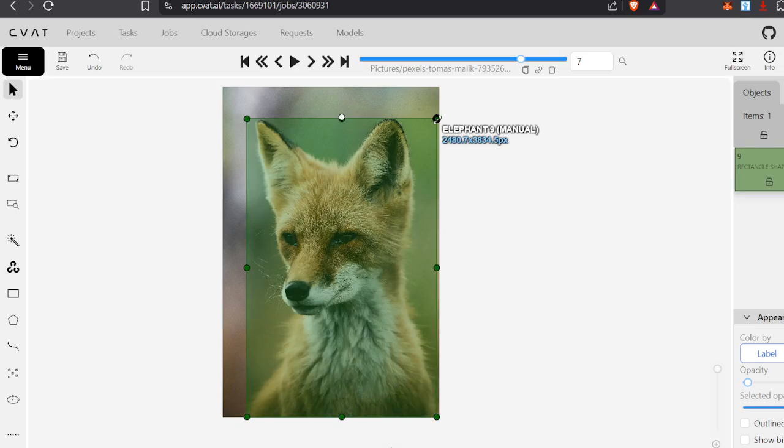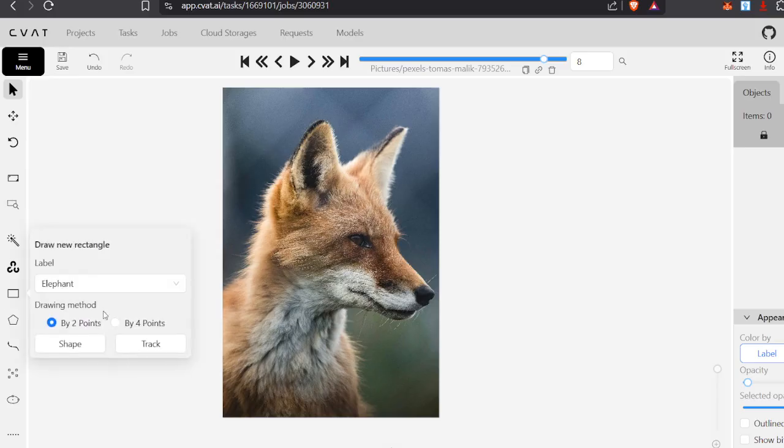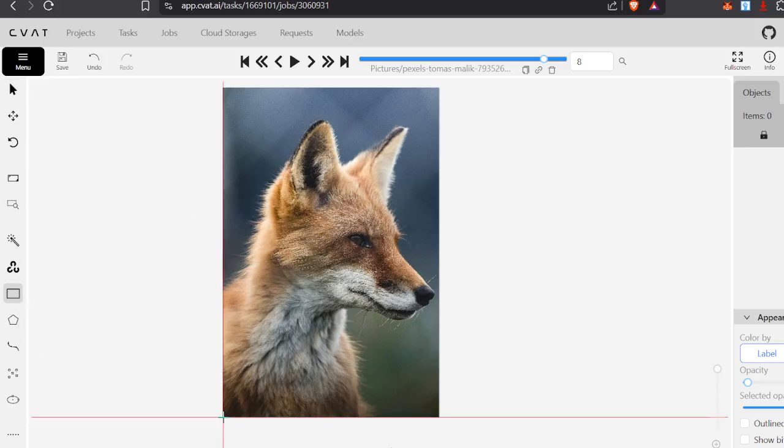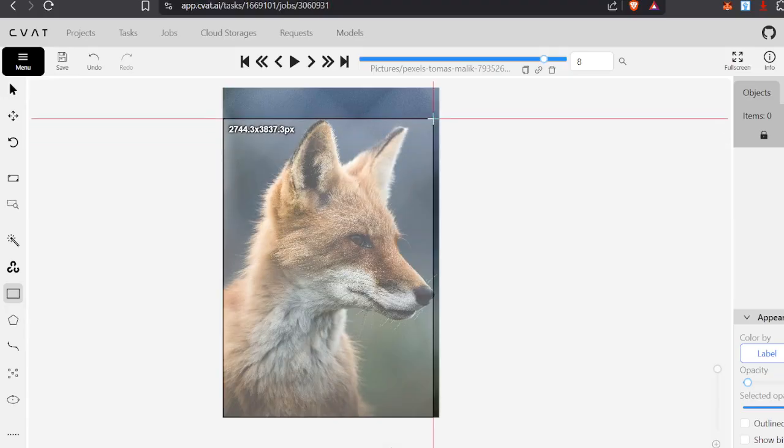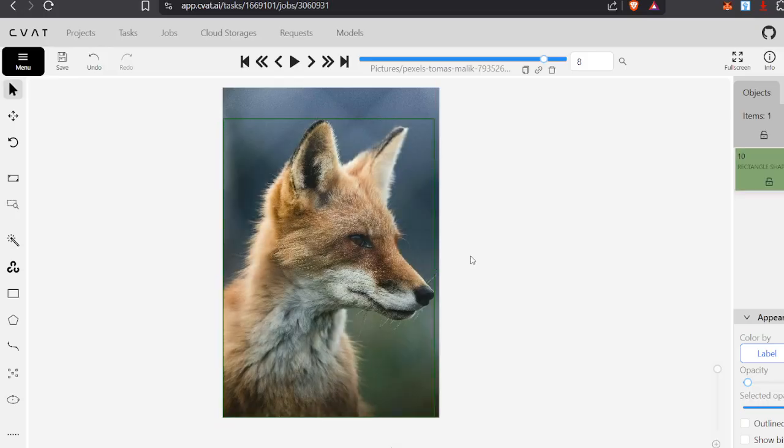In the polygon section, we have to annotate the image at pixel level. That is the toughest thing to do, which we'll learn in a future section. But for a beginner, the bounding box is what is suitable.